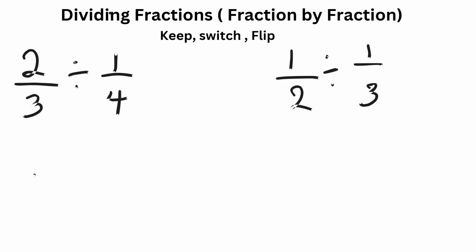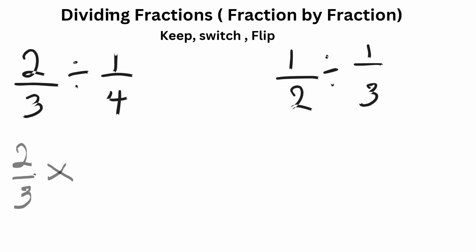So what does that mean? The first one says keep. So we are going to keep the first side of the fraction, and then we switch. The opposite or the inverse for division is multiplication. The third step is flip. Because we change the sign, we need to flip our fraction.